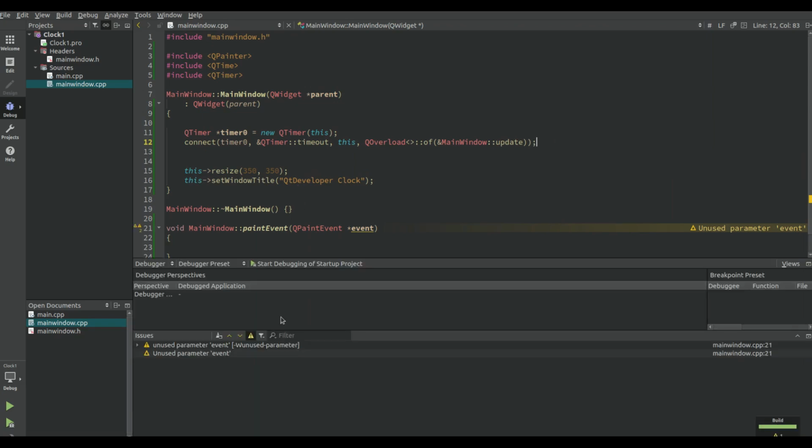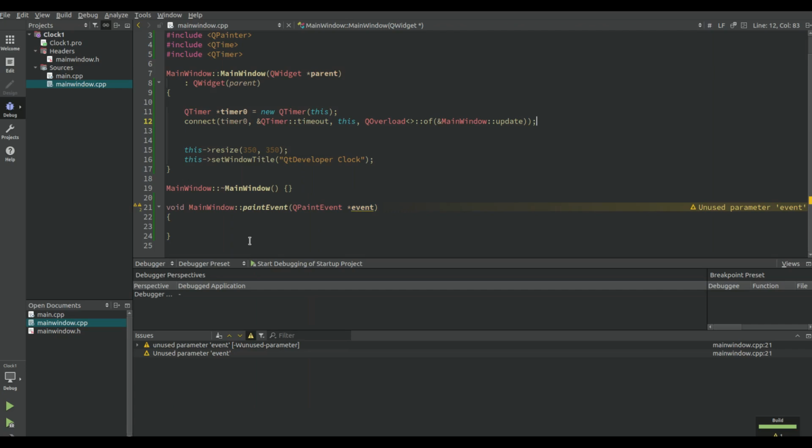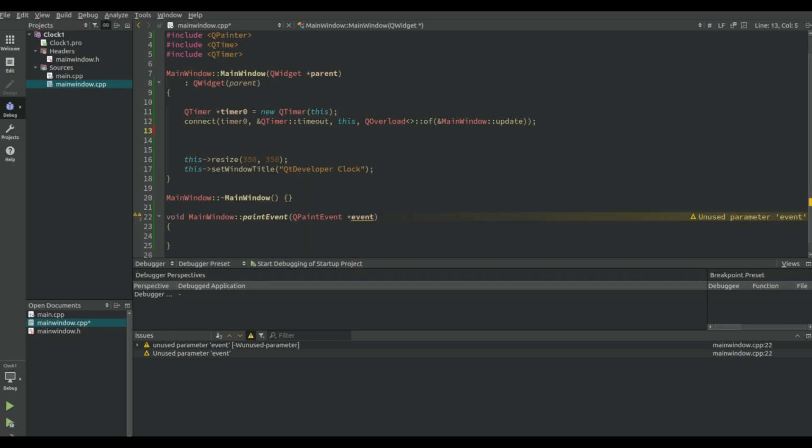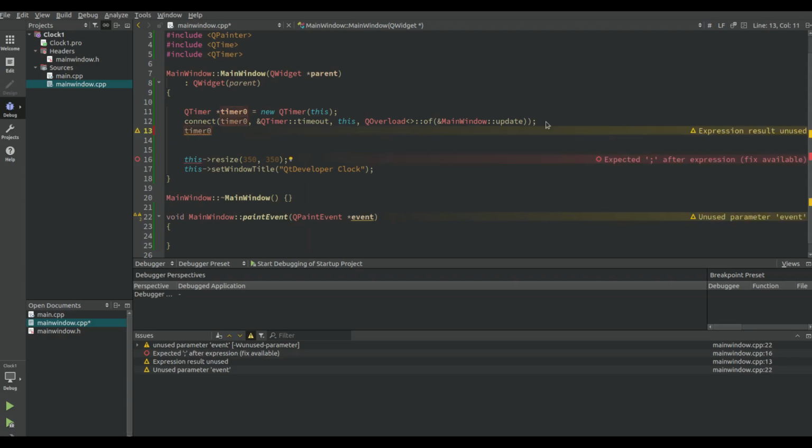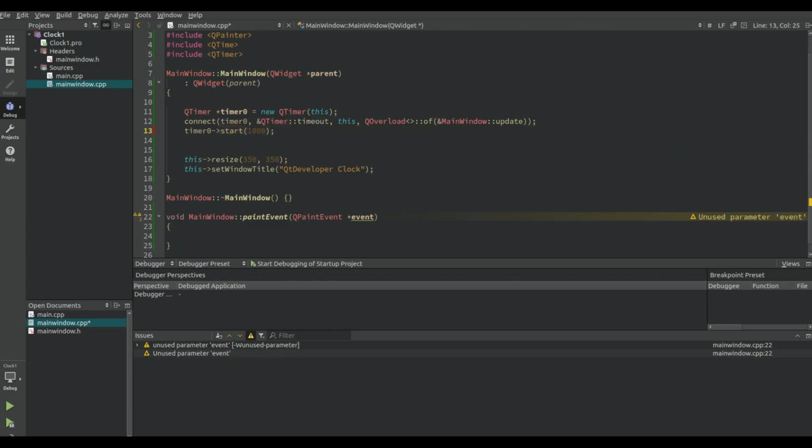Now from here, what's missing? Well, I need to start it. So I need to say timer0, and I want to start it, and I want to give it 1,000 milliseconds. There.